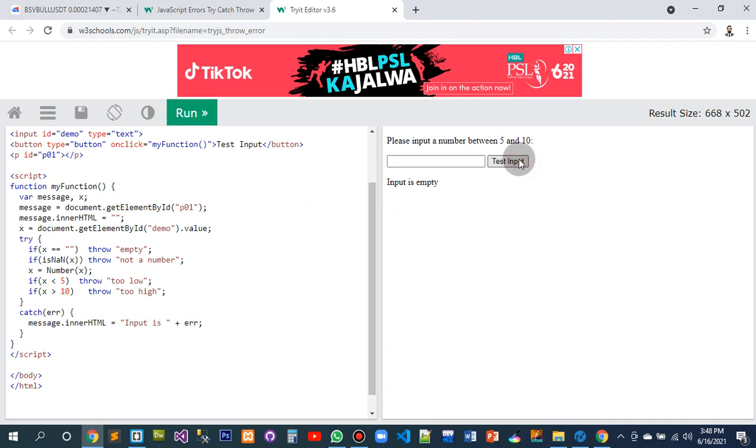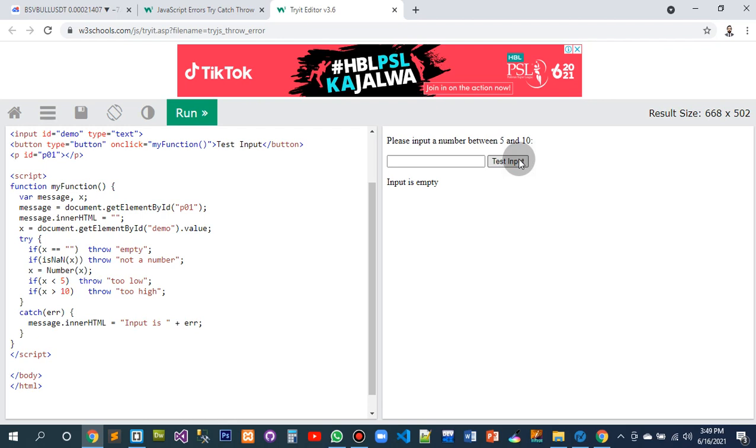If x is not a number, throw "not a number".